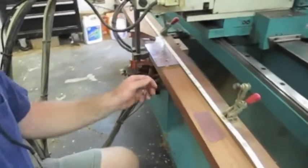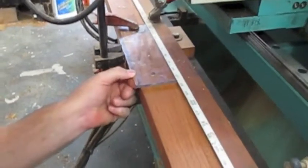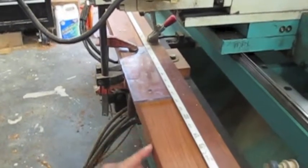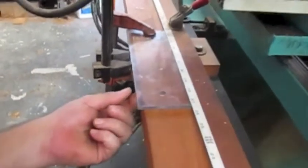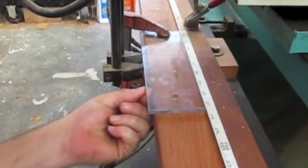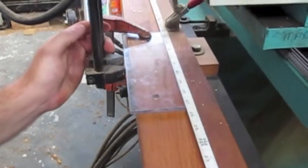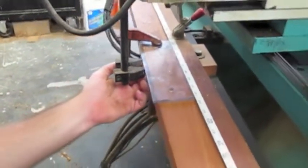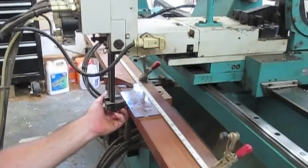When we're setting up the machine, we use a setup guide such as this. This edge of the template holder ends up representing the zero line. So this fixture ends up sticking out three-eighths of an inch. The knives will end up resting on that, and in this position it should make a turning that would be three-quarter inches in diameter.